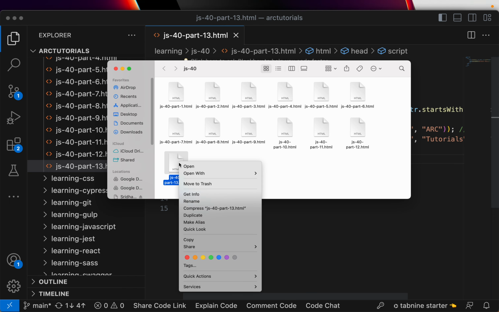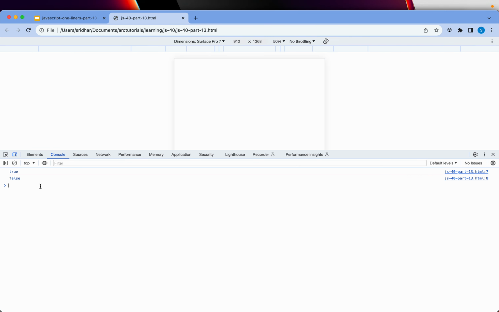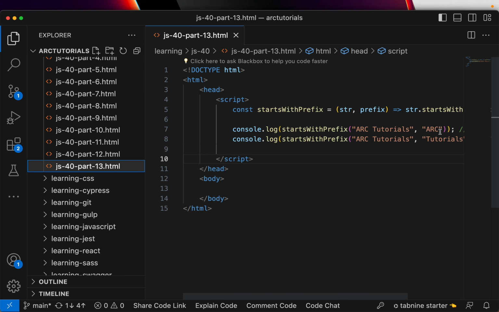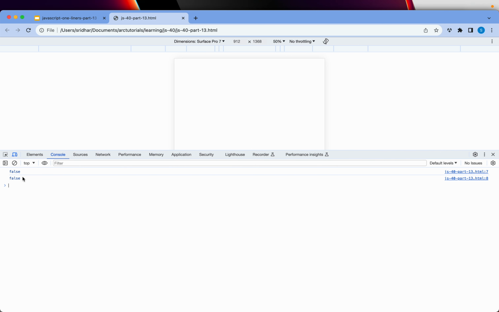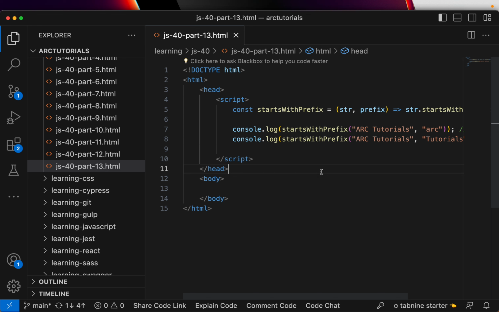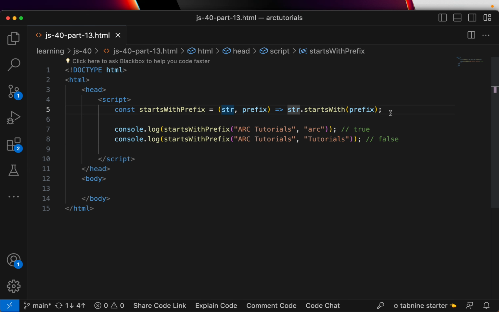Reveal in Finder and open Chrome. These are all simple one-liners, see, true and false. Again, like I told you last time, if you are dealing with case-sensitive data, let's say small arc and capital Arc, it will give you false. The fix, as I told you, is to convert it into lowercase and then do that comparison. It's always good to convert it into lowercase first. Probably I'll give you that code snippet, attempt it. If not, I'll give you that code snippet in the next episode or so.